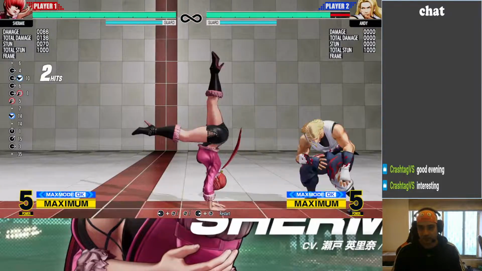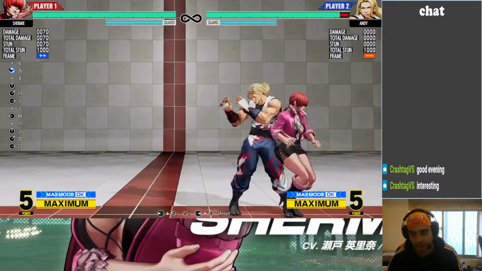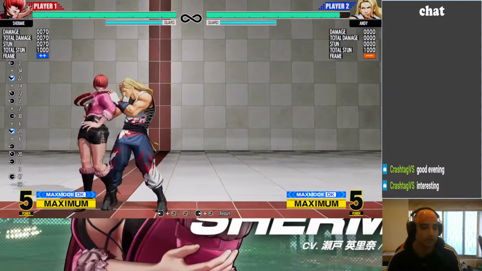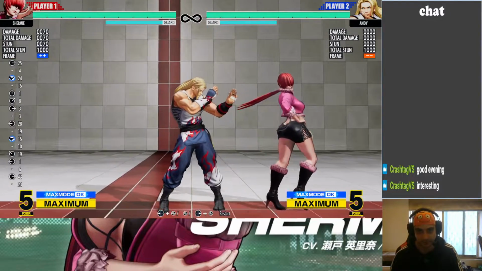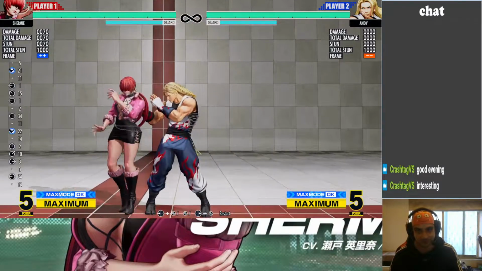And of course on jump in you still combo, but it doesn't cross up. So this is not... It does? It does. Never mind. This is bad. This is easier. Wow. Right. Yeah. This is a very specific cross up.